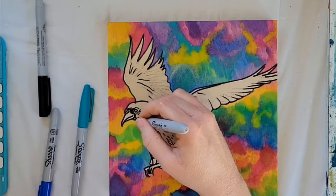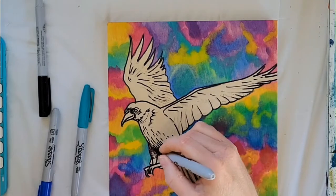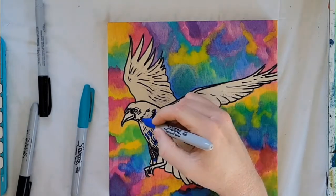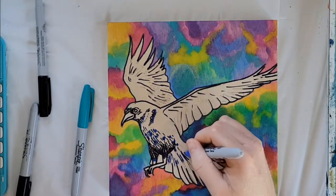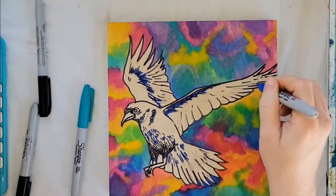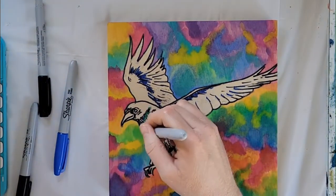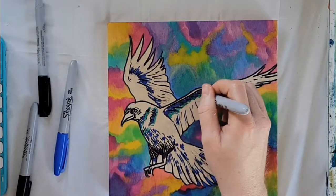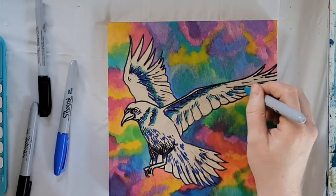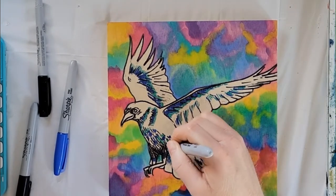So I'm just going in now with these Sharpies and adding a few small lines, details, textures, things to give it a little bit more personality and make the bird not look so flat. I'm not a huge fan of Sharpies, but I thought I would at least show you guys how to do that. So like I said, I'm probably going to cover some of it up. I'll try to leave most of it through the painting without covering it up with the acrylics, because you really don't want to cover up a medium, because then you no longer count that medium. I guess I wouldn't count the medium, because then you're subtracting it. So anyways, Sharpies and then acrylic paint after this.